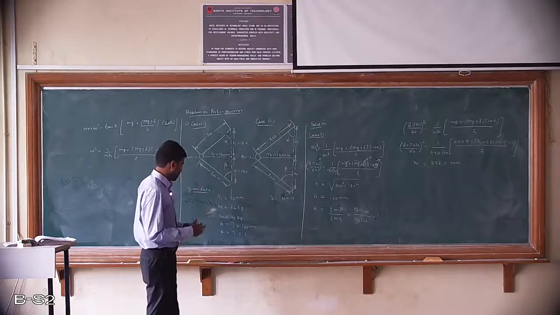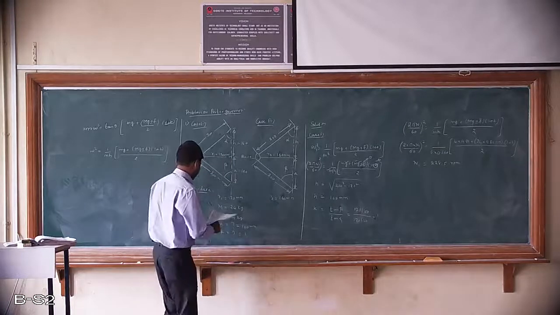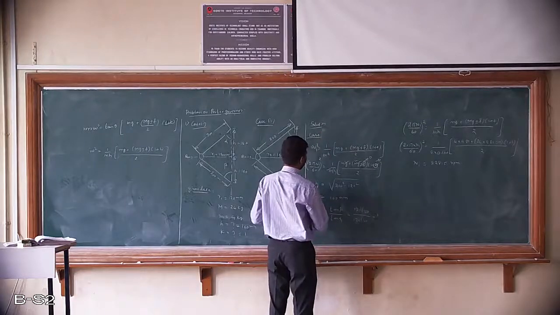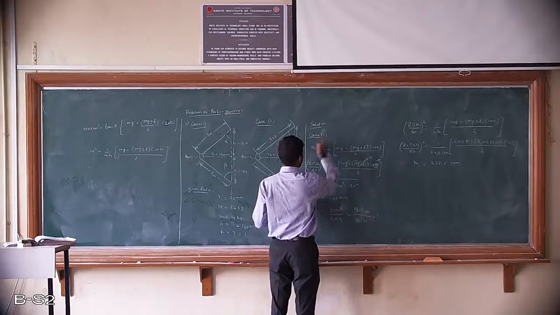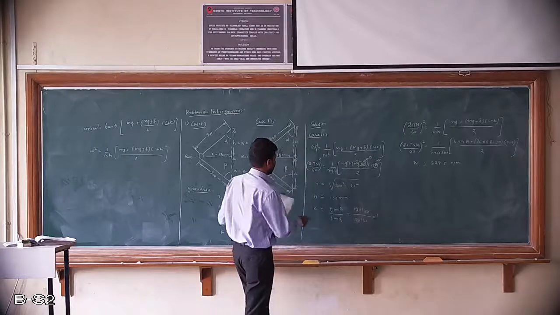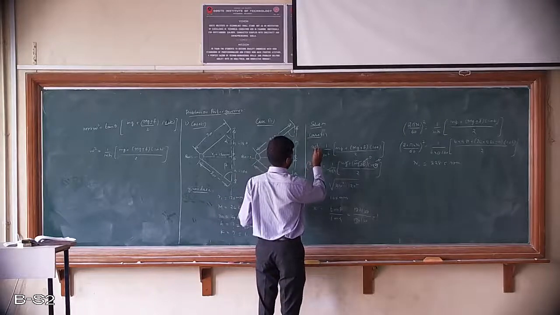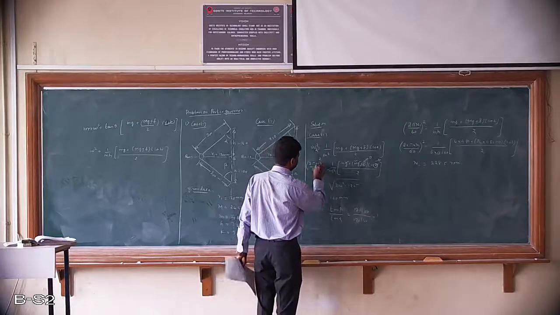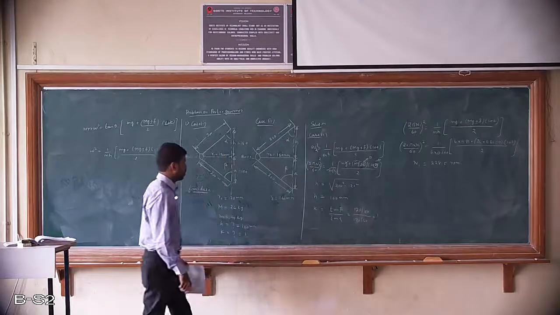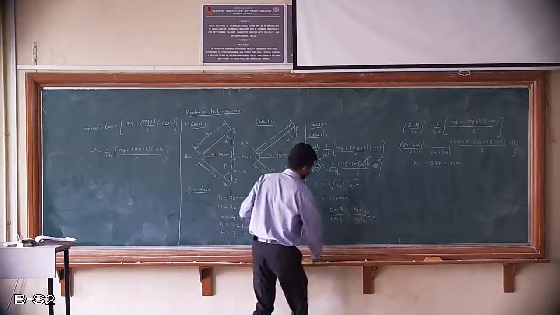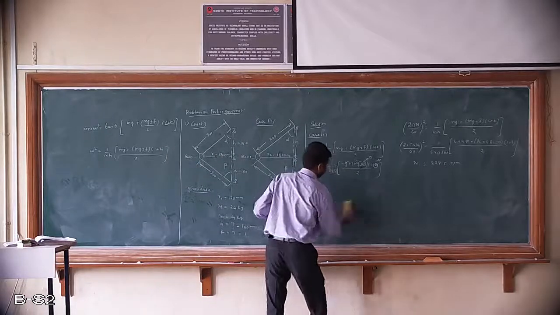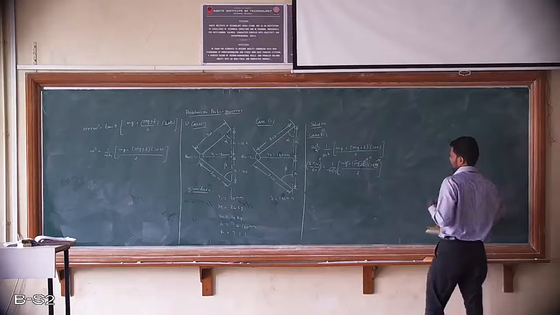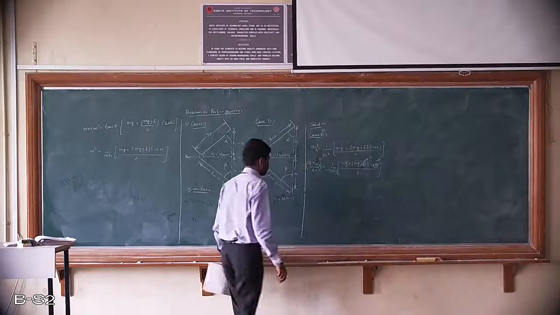Now the same thing we need to calculate for case 2 also. In the same way, we need to calculate the value of n2 for case 2. The governing equation is going to remain the same. So I will make omega 1 square as omega 2 square, and n1 becomes n2. Now the next thing is to calculate the value of h and k.